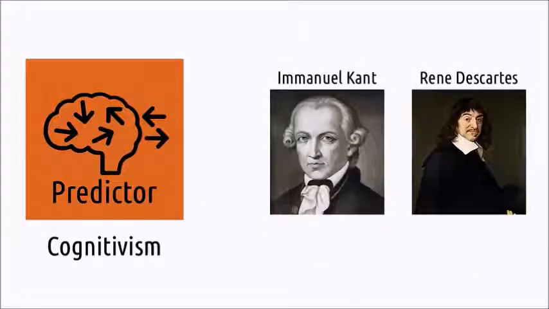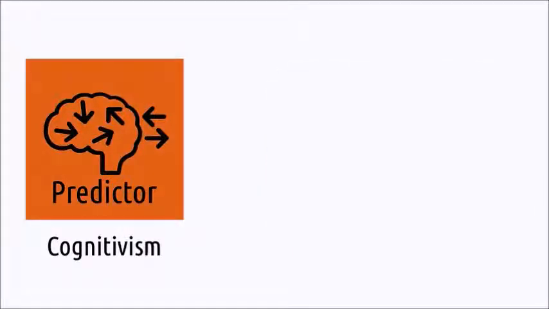Cognitivism started out more as a philosophical endeavor. Philosophers like René Descartes and Immanuel Kant touched on questions like whether knowledge is inborn or developed solely by experience, whether or not people are blank slates when they're born or if they're born with some kind of innate knowledge. But it wasn't until the cognitive revolution of the 1950s that cognitivism really emerged as a foil to behaviorism. And at that time, it was such a radical departure that in many places you still see cognitive science classified as a completely different field from psychology.